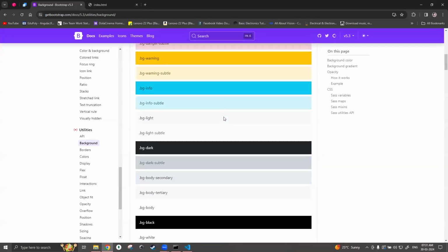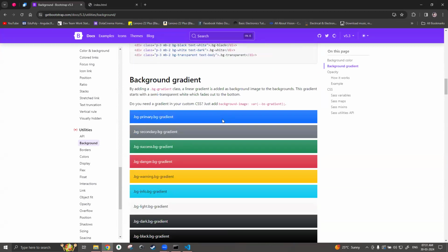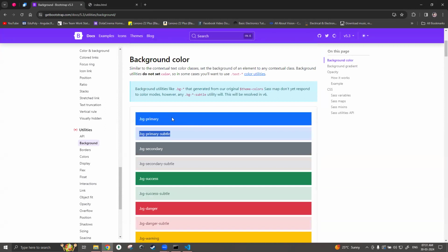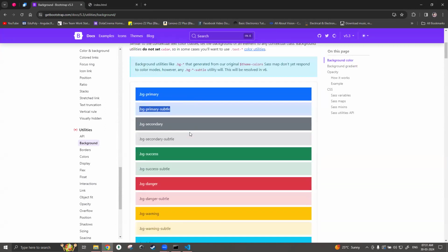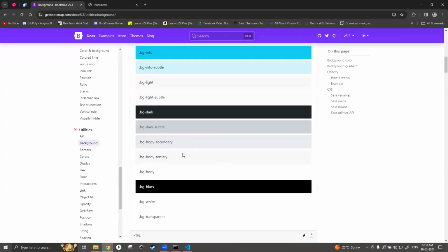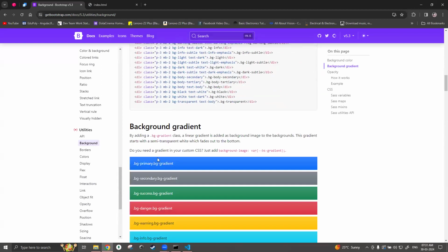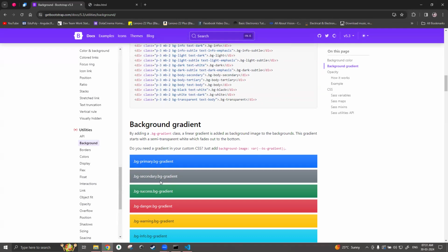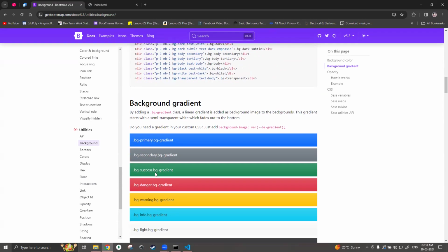Then background gradient. So here what is happening? This is a normal color. This is not a gradient. Blue, green, red, yellow. But if you see this background gradient, if you observe carefully, you will see that it is lighter on the top side and darker on the bottom side. Everywhere, very little change is there. You may not be able to detect it, but a little gradient is there.